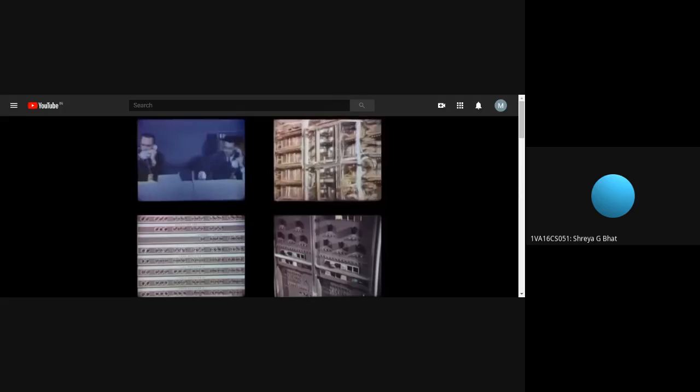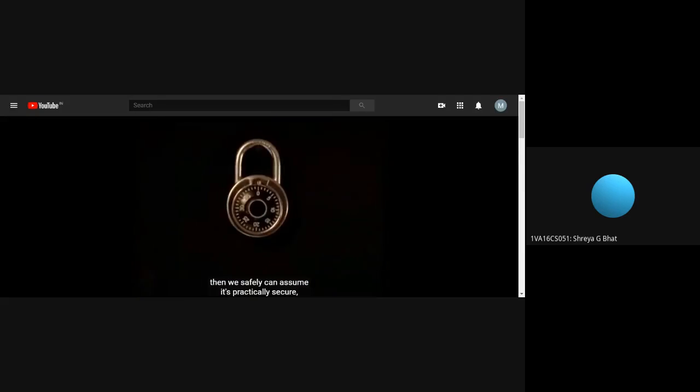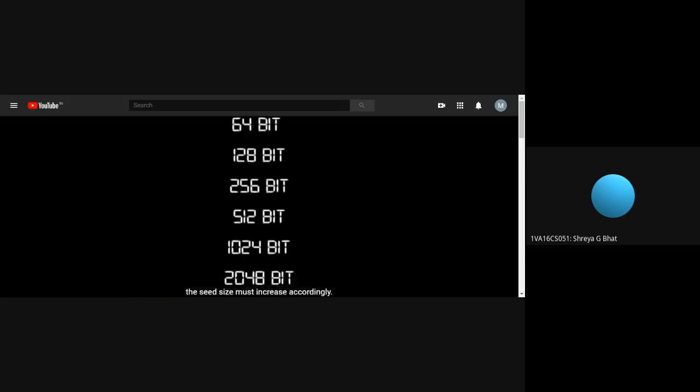With pseudo-random generators, the security increases as the length of the seed increases. If the most powerful computer would take hundreds of years to run through all seeds, then we can safely assume it's practically secure instead of perfectly secure. As computers get faster, the seed size must increase accordingly.